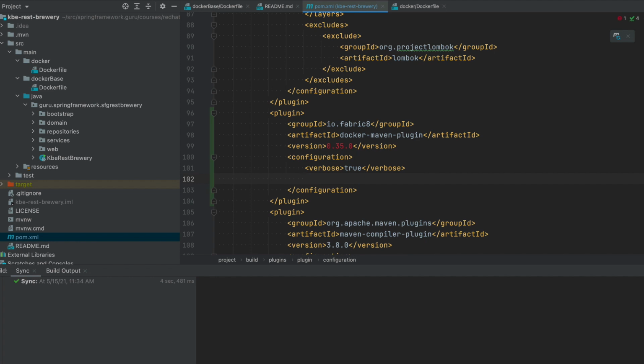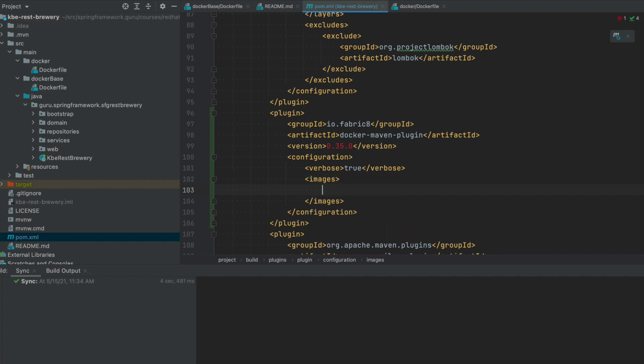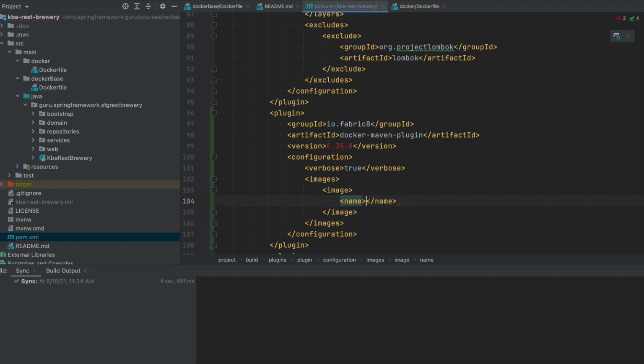We are going to use a Dockerfile build. You can actually use XML in the POM to declare your build. Here we are going to, I think it's simplest to use the Dockerfile, especially since we have a multi-stage Dockerfile here. We want that capabilities preserved. So we will go ahead and do that. And I'm going to say images, then image. We'll give this a name. I think we're calling it KBE rest, if I remember right.